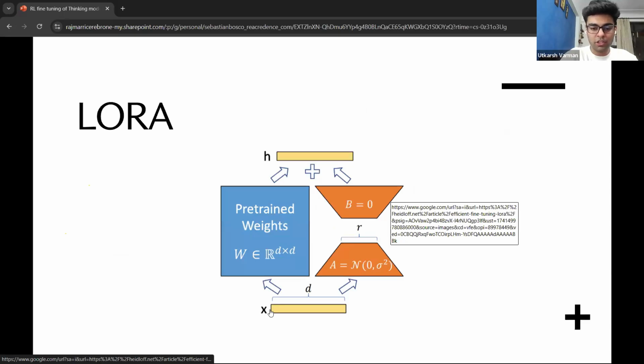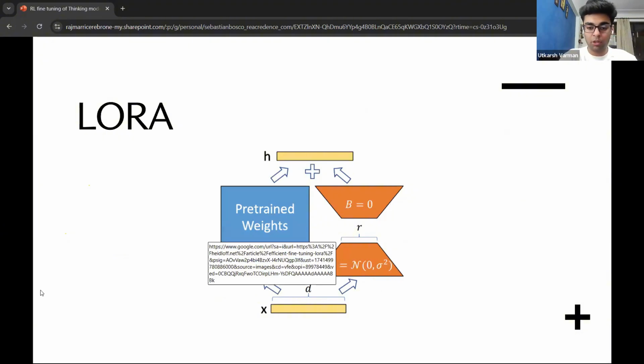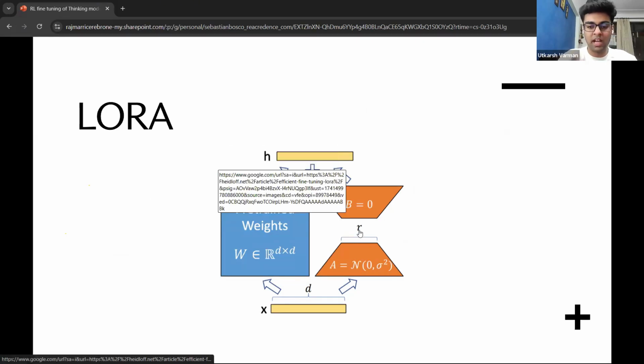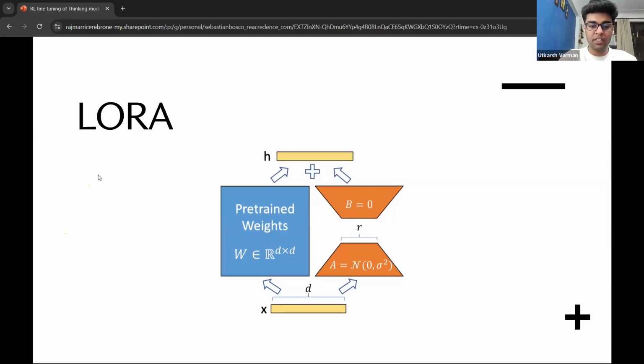Initially for any given transformer layer, we have d by d parameters. What it does is compress it by a factor of R. This is the hyperparameter for reducing the matrix to a rank of R. After that, using the B matrix, we refactor it to the original dimension of D by D, and then add it to the pre-trained weights and get the total updated weights, which are sent back to the model.